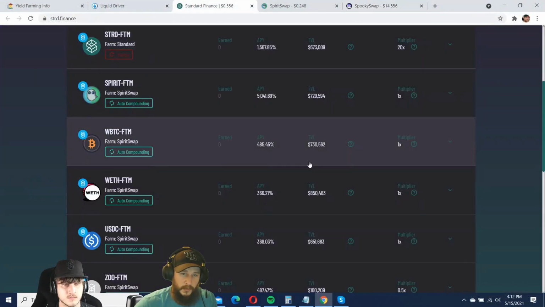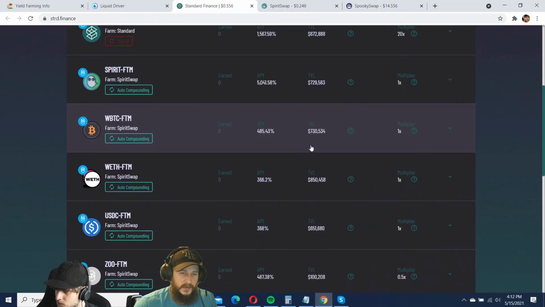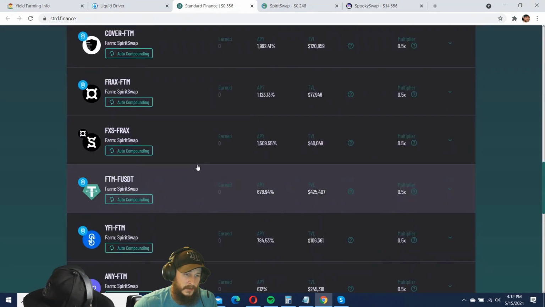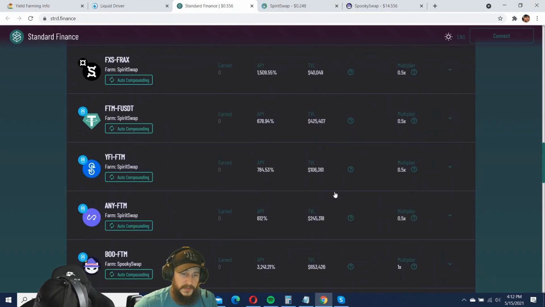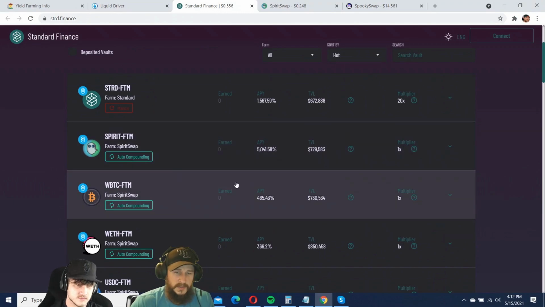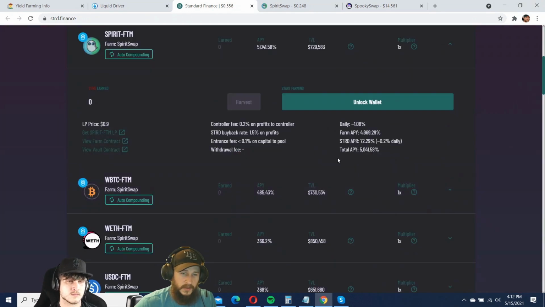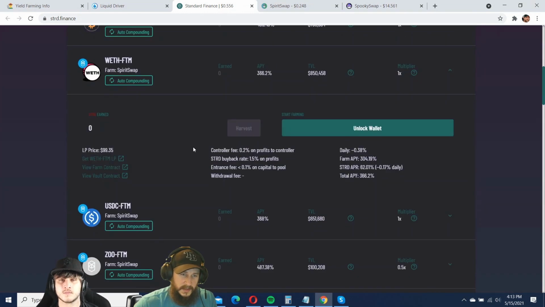Another one that popped up on our radar is Standard Finance, kind of similar to Beefy, more like Wheat or 11 Finance. They did add all the SpiritSwap and all the SpookySwap LPs, so you can jump in with any LP on either of those platforms. On this one, it auto-compounds LP tokens, and on top of that, you're getting the Standard token as well. There is a 1.5% buyback and burn rate on all profits, so a little bit going towards the tokenomics, but still pretty good in terms of APY and APR. Most of them are at least around 0.5% daily.